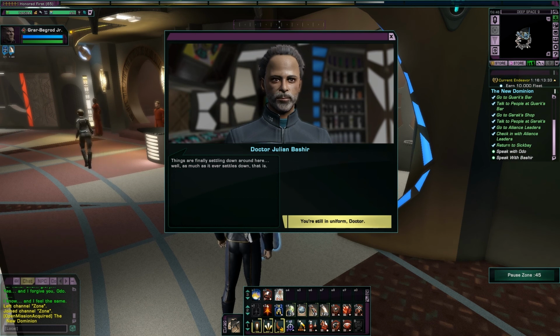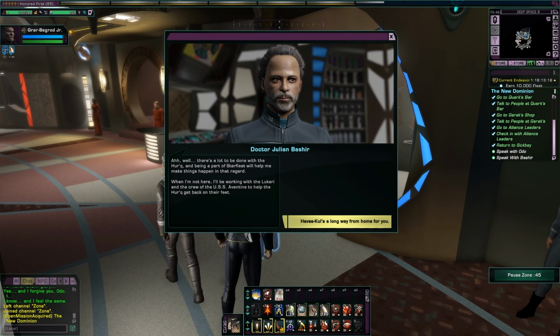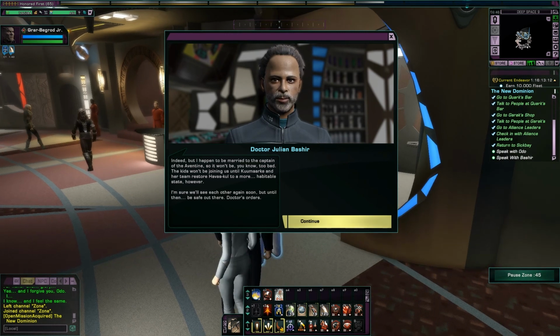You're still in uniform, Doctor. Well, there's a lot to be done with the Herc, and being part of Starfleet will help me make things happen in that regard. When I'm not here, I'll be working with the Lucari and the crew of the USS Aventine to help the Herc get back on their feet. Havas Cool's a long way home from you. Indeed, but I happen to be married to the captain of the Aventine, so it won't be too bad.